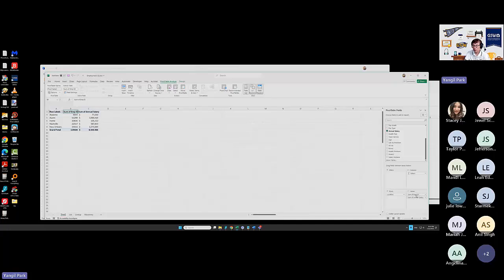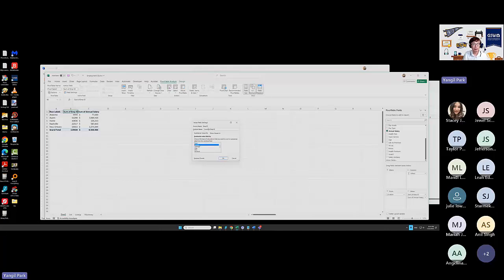So I'm going to go to sum of employee ID to change this property. I'm going to click Value Field Settings. From here, I can change the label to number of employees, and also change the calculation to count.